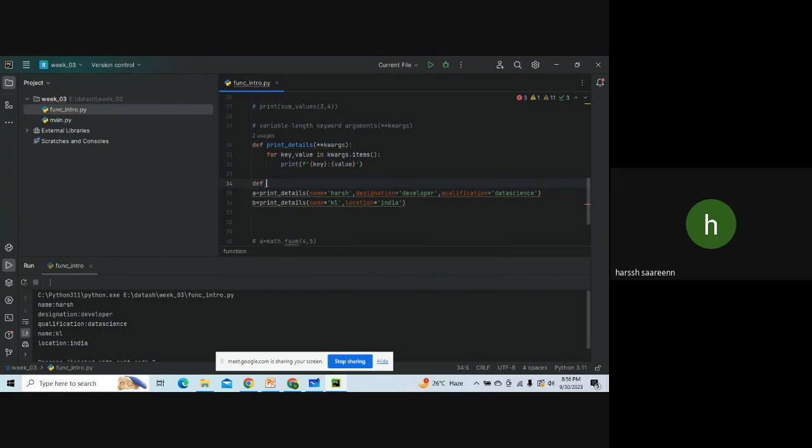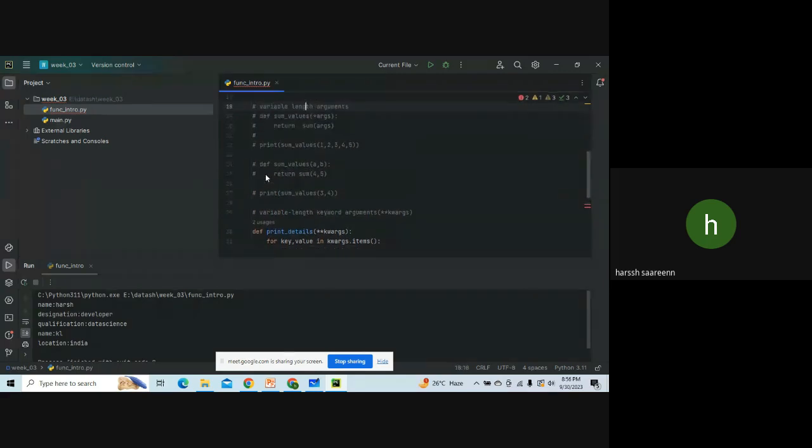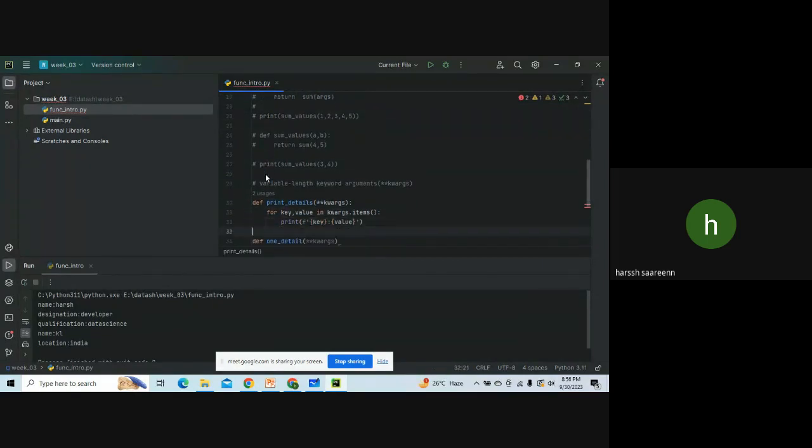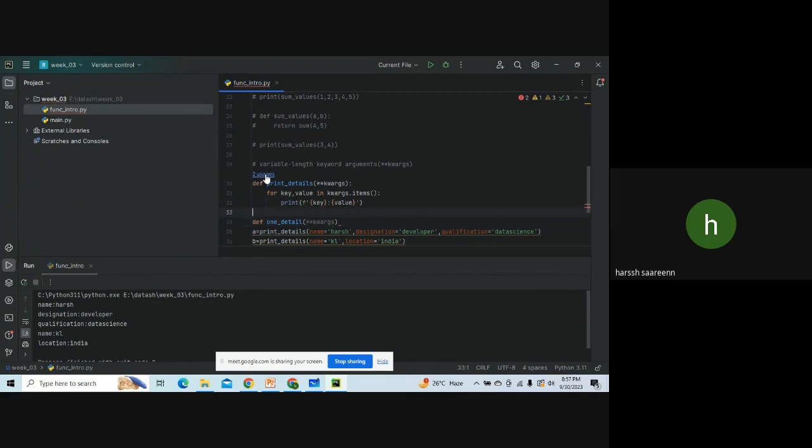It's like one detail, and now you need to make another keywords argument. This helps you with the length. Single length means this is your single argument, this is your iterated argument.